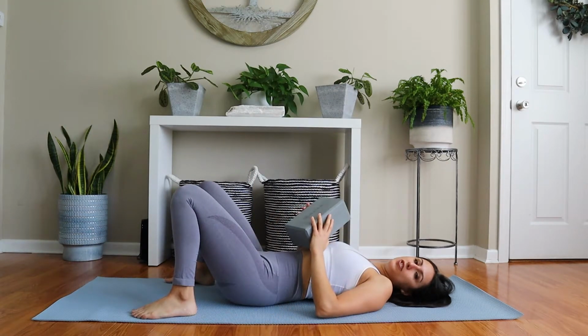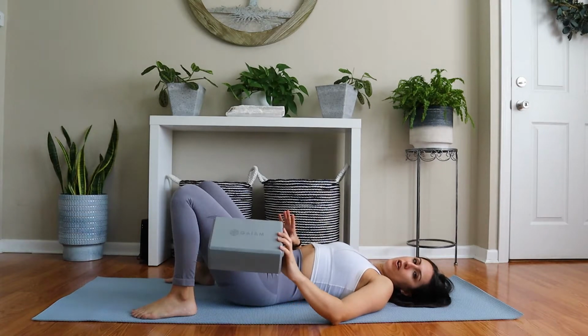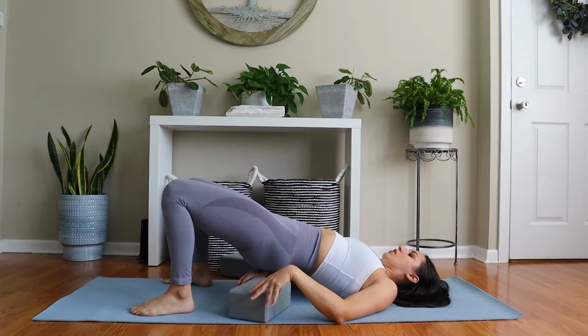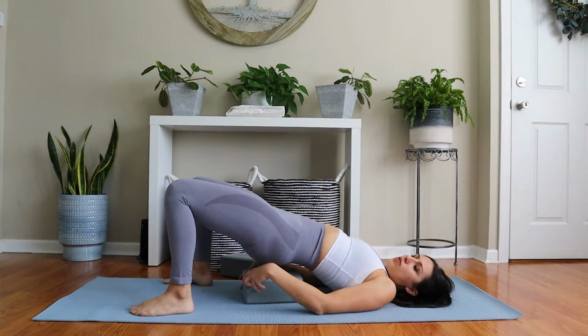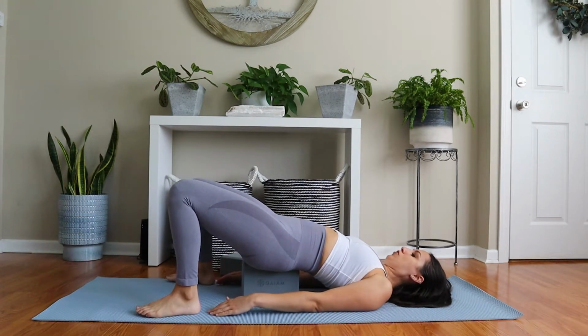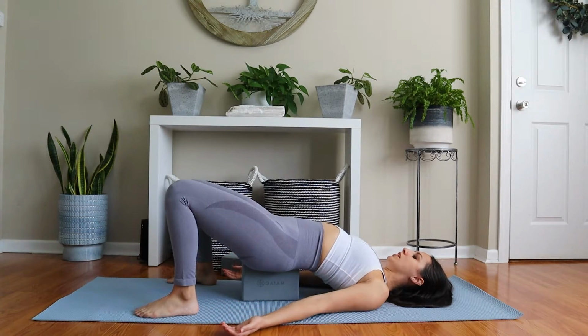Next we're moving into supported bridge pose. For this pose, I suggest having the block on either the lowest height or the medium height. The block's going to go underneath your sacrum, which is the lowest part of your back. It could be on the lowest height like this, or you could flip it to the medium height and it's still underneath the sacrum. Choose which variation feels best for you. Your feet are going to be on the earth, hip width apart. You're going to have your palms facing up, so tuck your shoulders underneath you and then relax back down so the chest stays open.